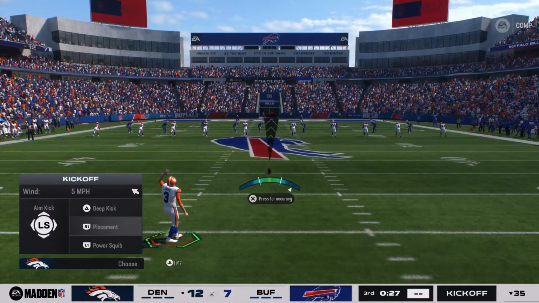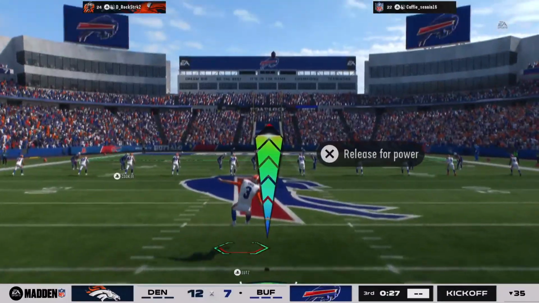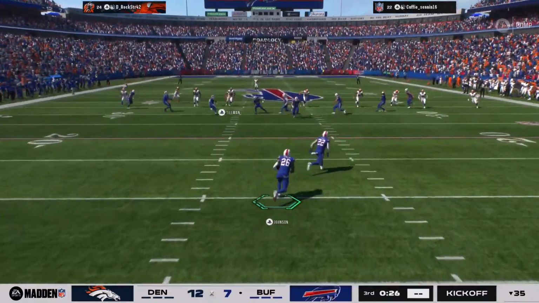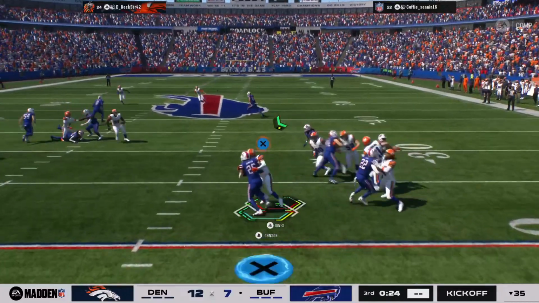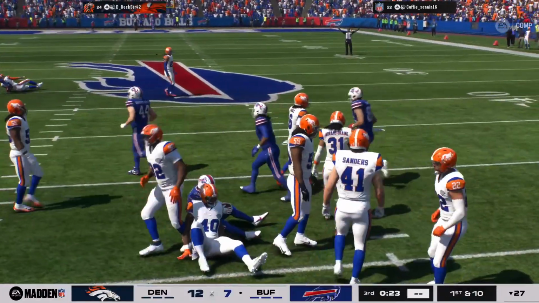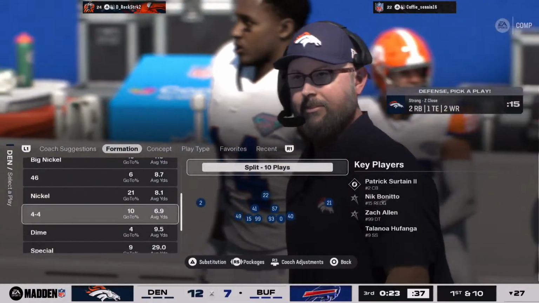Will Lutz to kick off for the Broncos. Lutz set to kick this away. Ty Johnson now to return. Crashes through a tackle. He's stopped on the run back at the 27. The Bills take over 1st and 10 at their own 27-yard line.